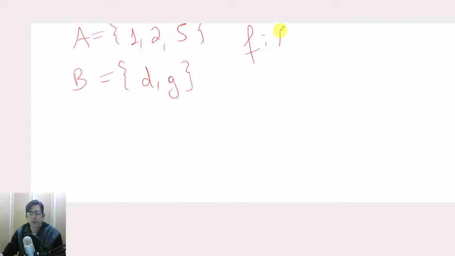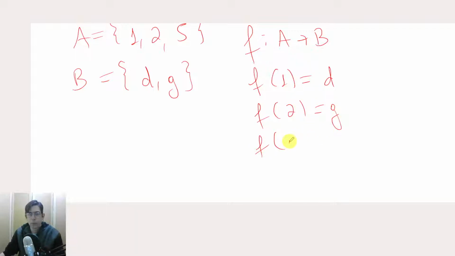For instance, suppose I have a set A, which contains 1, 2, and 5, and B, which contains D and G, and we can have a function from A to B, and I can define this function as f of 1 equals d, f of 2 equals g, and f of 5 equals d. Any set can be in the place where A and B are.